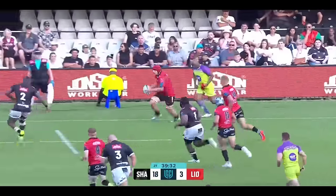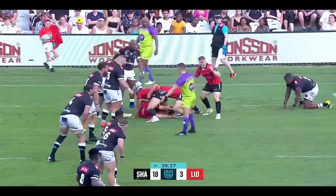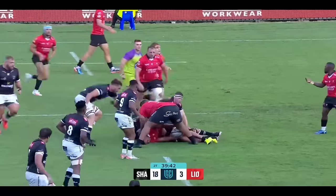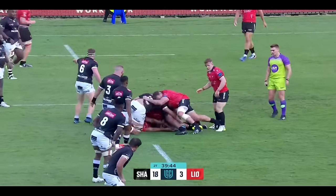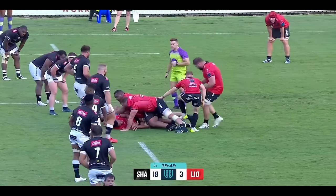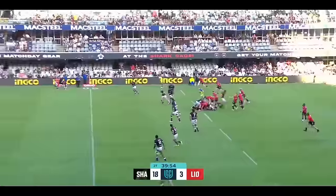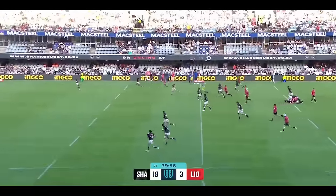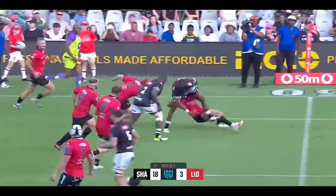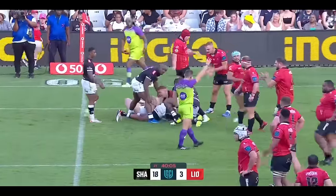Funamadva does well, then sends it wide to Horn. Horn shaping up the defender, and Bata looks like he's suffering somewhat. Look at the line speed there on Landsberg. He was hunted. Use it. The Lions taking their time now. Well, Vandenberg is going to turn to the kick chase with 10 seconds to go in the first half. Creel is after this. Kick too long. Fussy takes it. Fussy always keen. Whoa. Brought down again. Just has so much initiative.